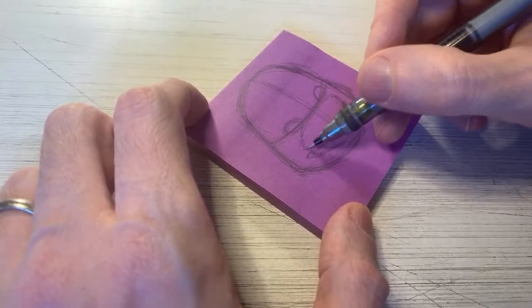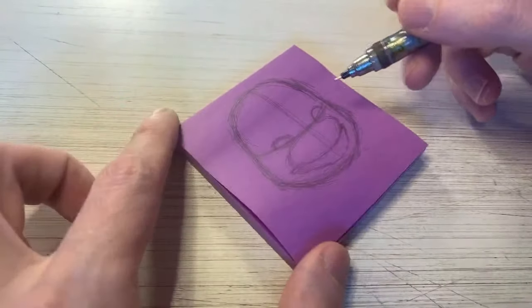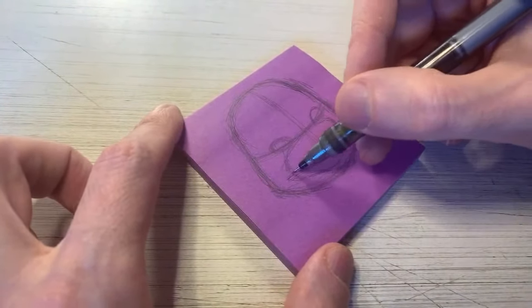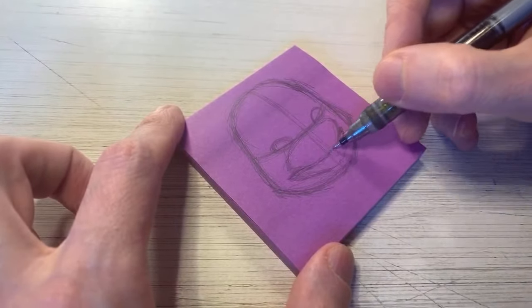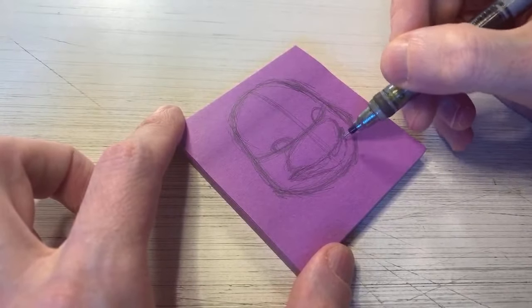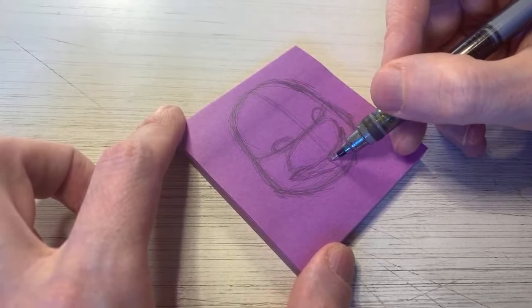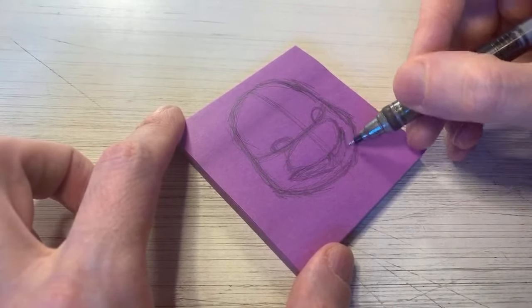So since I roughed out that kind of snout, nosy sort of part, even though I won't use all these lines, this sketch line gives me an idea of the shape. It'll really come into play when it's time for colors. I like the gap tooth Donatello. I think that was a fun touch they added to him. So I'm gonna incorporate that gap tooth look.